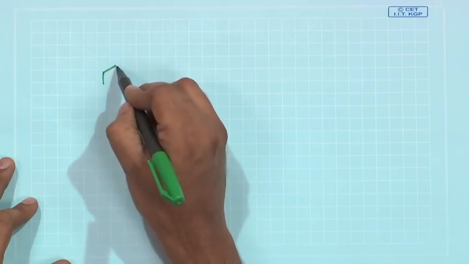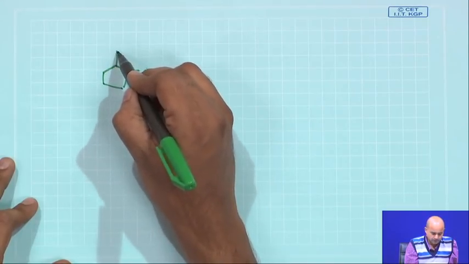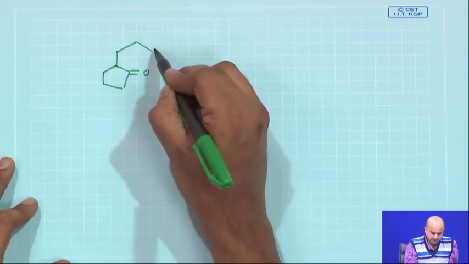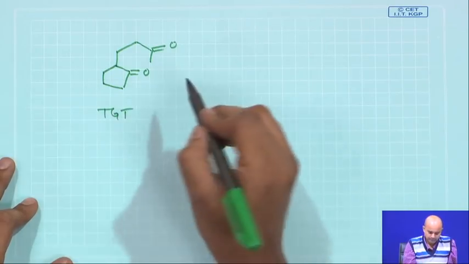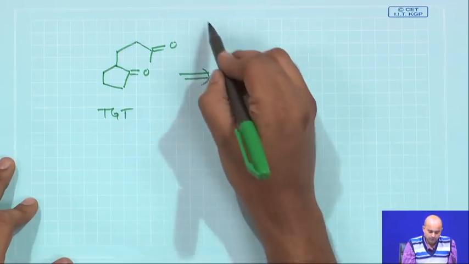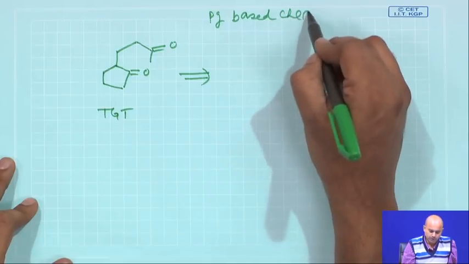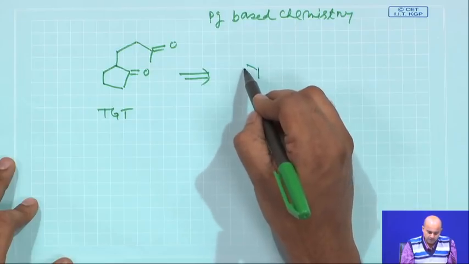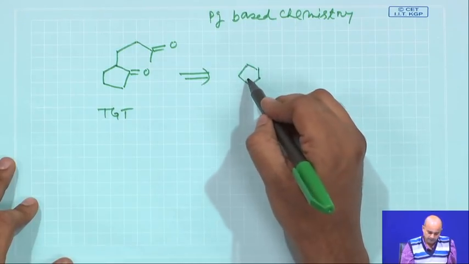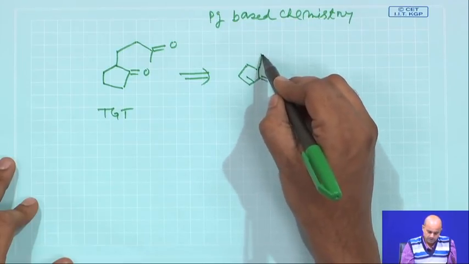Now, a similar kind of problem which I have picked up, you will find this one is on a similar line, but the target molecule was something like this. The starting material I have also given to you, this also falls under protection group based chemistry, PG based chemistry. We talked about protection group based chemistry, how different protection groups help. The starting material which I have given you here is again this.